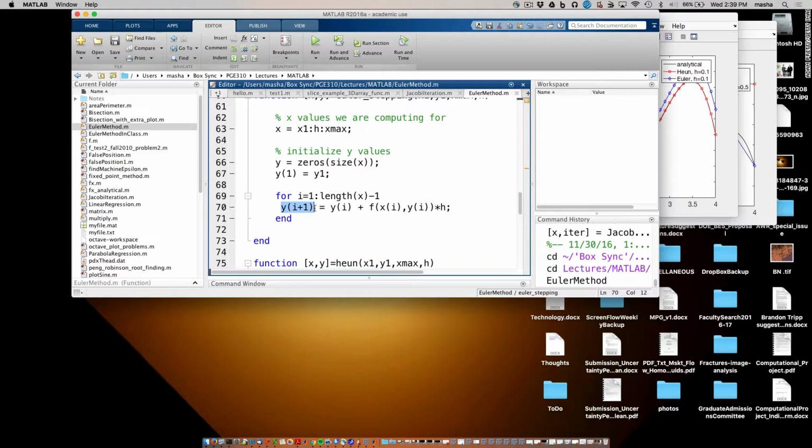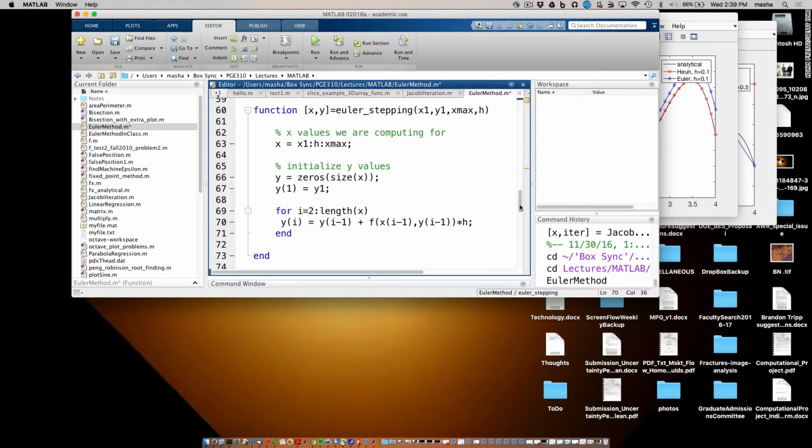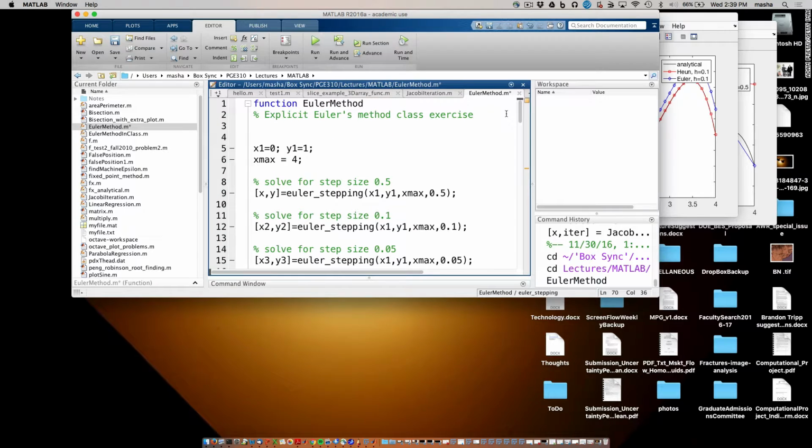Or I could start from 2 to length, so I'll rewrite this. I could do this, and then my y of i would be y of i minus 1, with minus 1 here and here. Same thing. Clear? More questions? So this is the main function, or up to here.